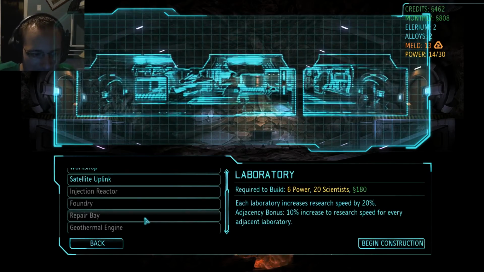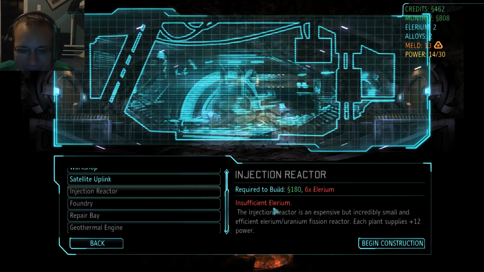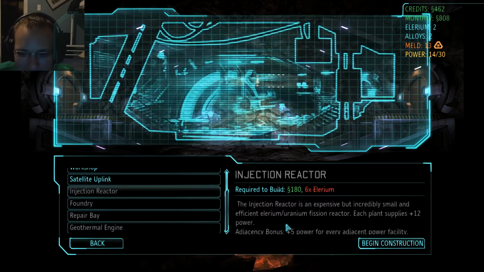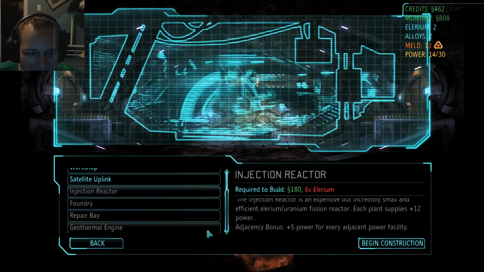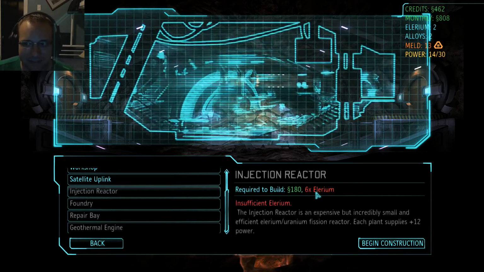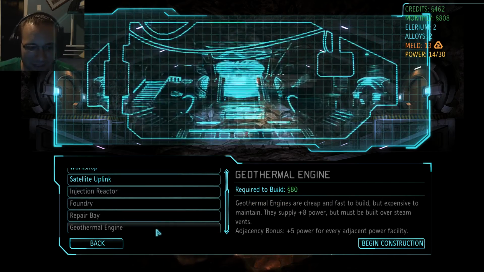I'll go ahead and show you this right off the bat. The injection reactor, previously this was your standard reactor. It doesn't have to be built anywhere in particular. Supplies 12 power and +5 adjacency. It does cost 180 and 6 Illyrium. Kind of expensive, and it takes a long time to build, like a month and a half.